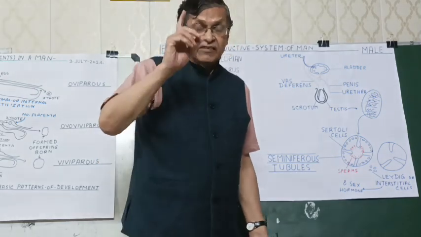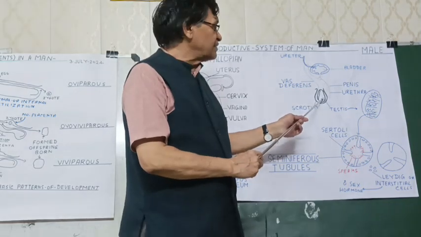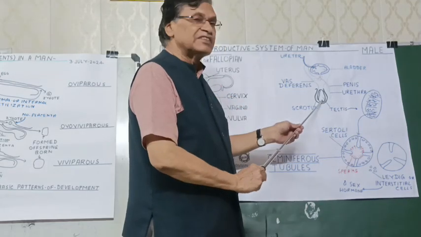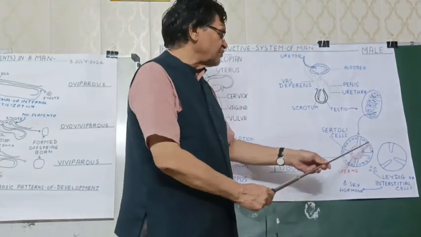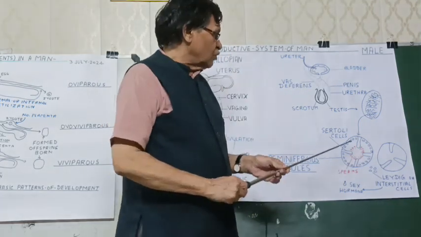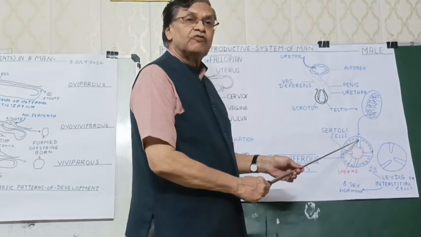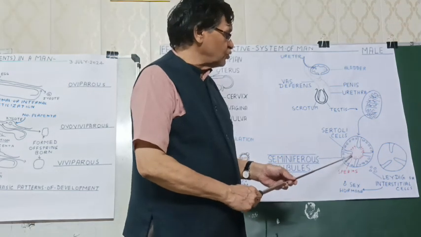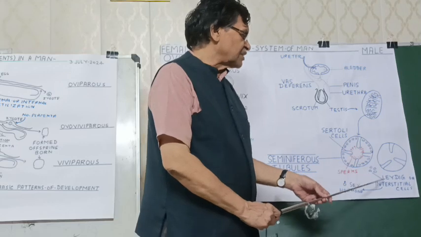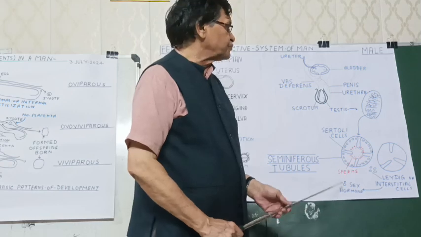And as I have already said, developing sperms are formed in this testis. We have many coiled tube-like structures in the testis, and when we cut a transverse section, we see the seminiferous tubules containing two types of cells: one, the Sertoli cells, and another, the germ cells, which after meiosis give rise to sperm cells. Then in between the seminiferous tubules we have some Leydig cells or interstitial cells which secrete the male sex hormone testosterone.